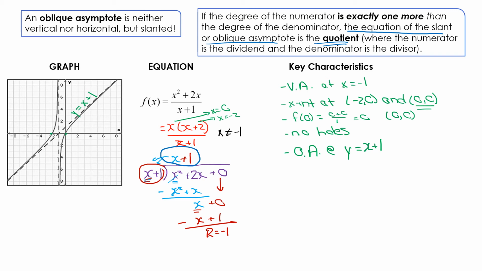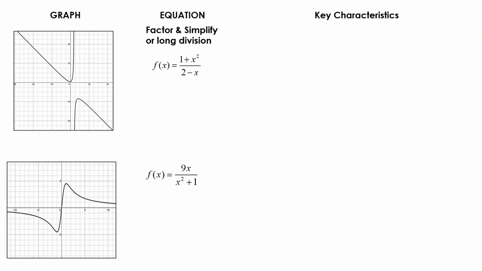We're going to go on to do another example. Next one, we've got very weird looking graphs here with no asymptotes drawn in. So we're going to do a little bit more work ourselves now. Still, we're starting with the first equation we want to factor if we can. So can we factor anything here? Look at that numerator. That numerator looks tempting like it might factor, but it's not a difference of squares because that's a plus sign, so we can't do any factoring there. And same with the denominator, it's linear, we can't do any factoring there.